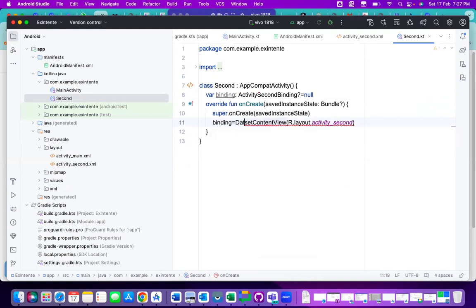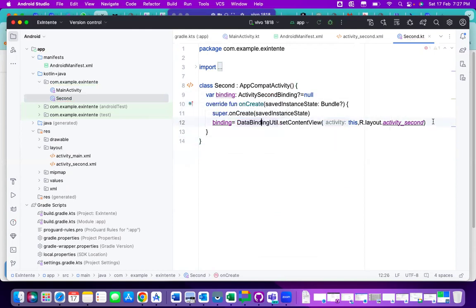Here, data binding util dot, this is comma. After this, I'll write this, this is also comma. Done.